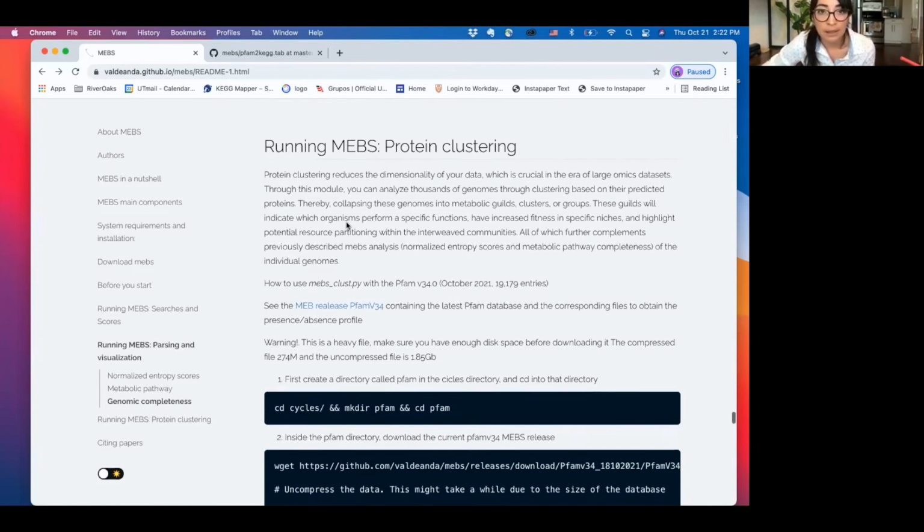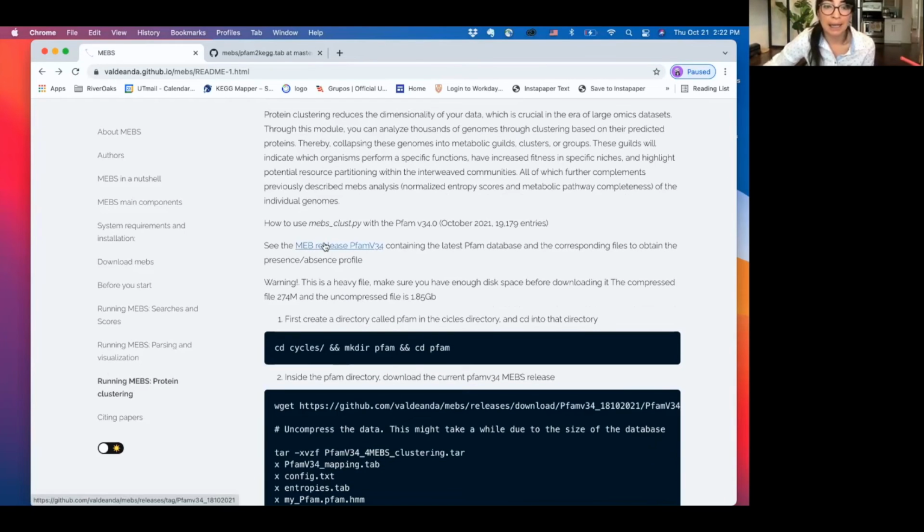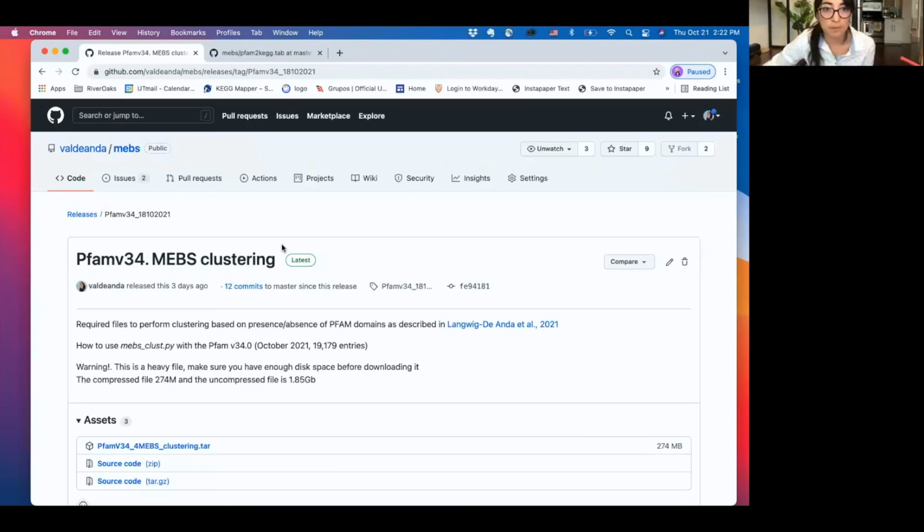And finally, I put here the example of how to run the protein clustering. Here, it's important that you go to this MEBS Pfam release, since it incorporates the newer Pfam database. I had to put it in a release because there's a limit on what you can put in the GitHub repository.